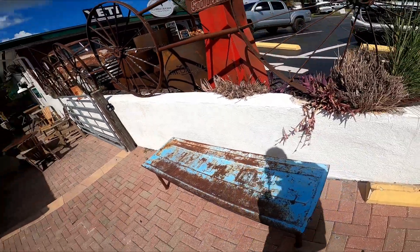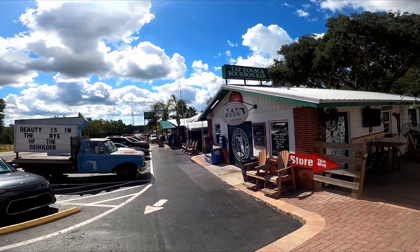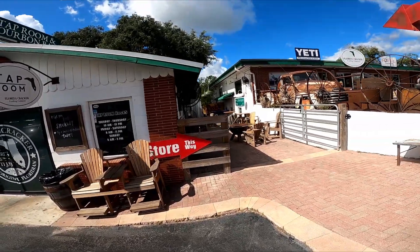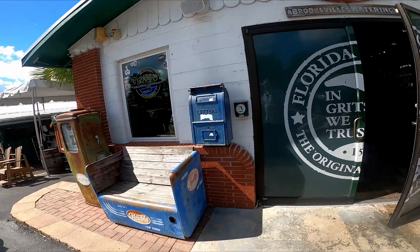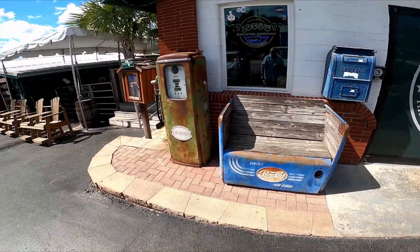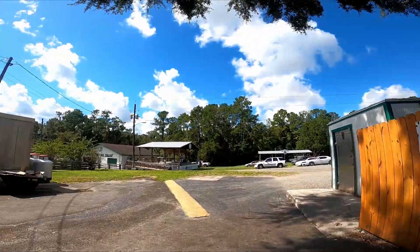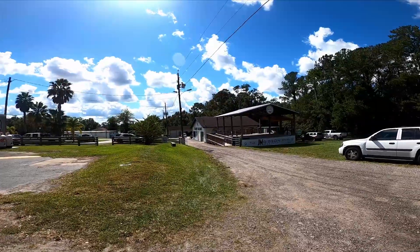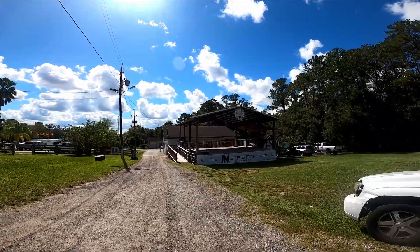Looks like the tailgate off an old Chevrolet turned into a bench here. They have a tap room and we're going to go down here and try something in the kitchen in just a second. There's an old mailbox, an old cooler, and an old gas pump here. There's plenty of parking, even out back. They've got a lot of different things - I guess they have live music here sometimes. Maybe we'll catch that one night. Got the stage there.